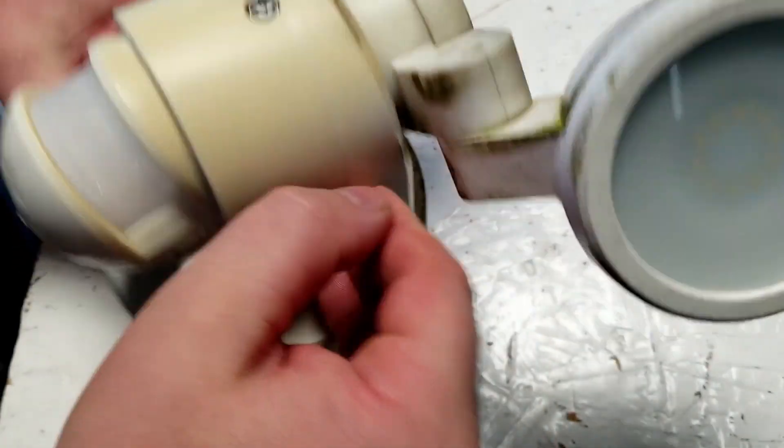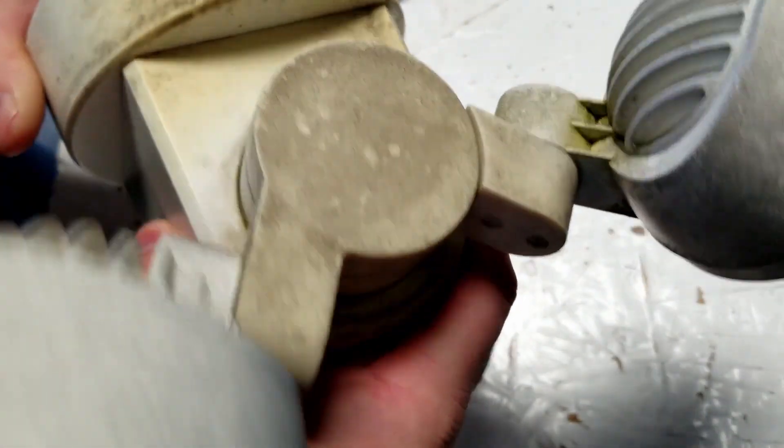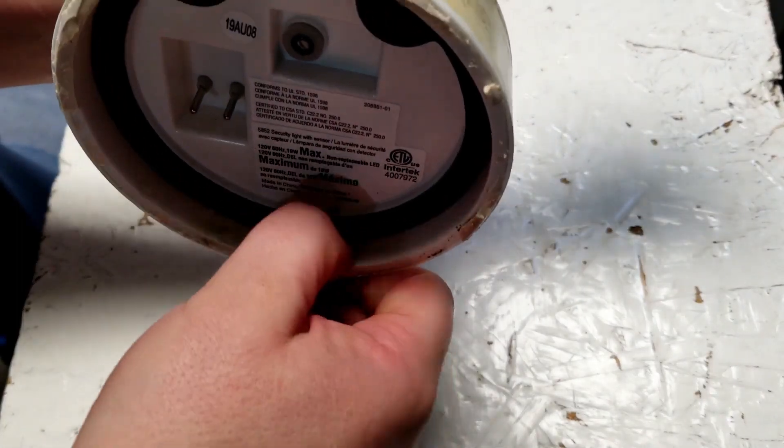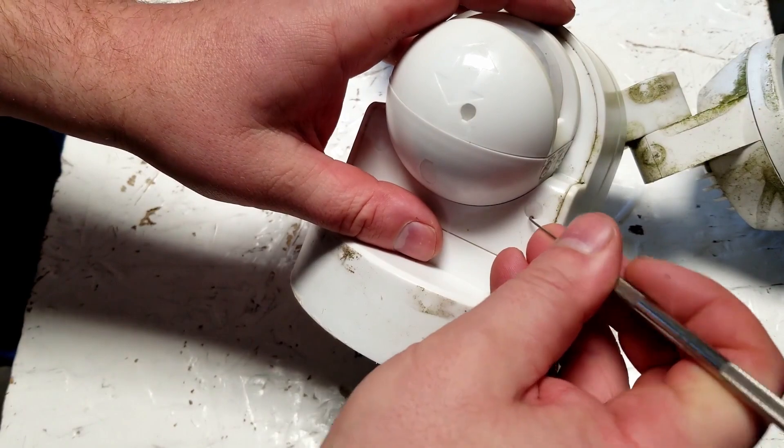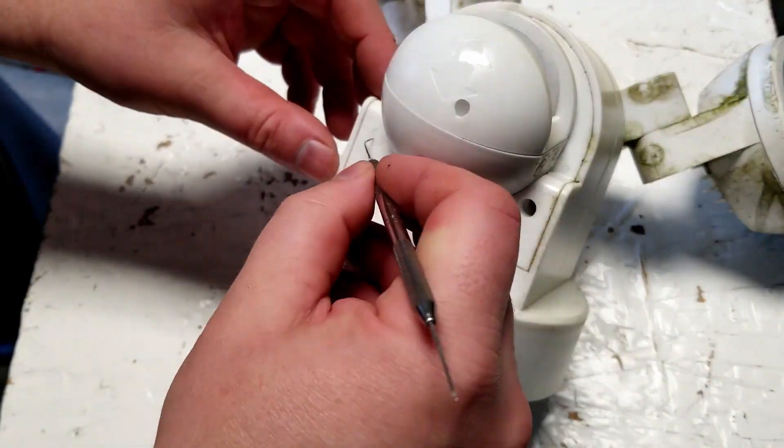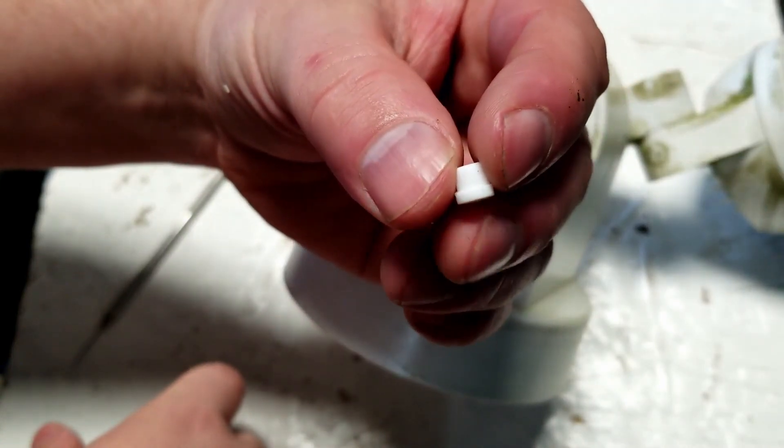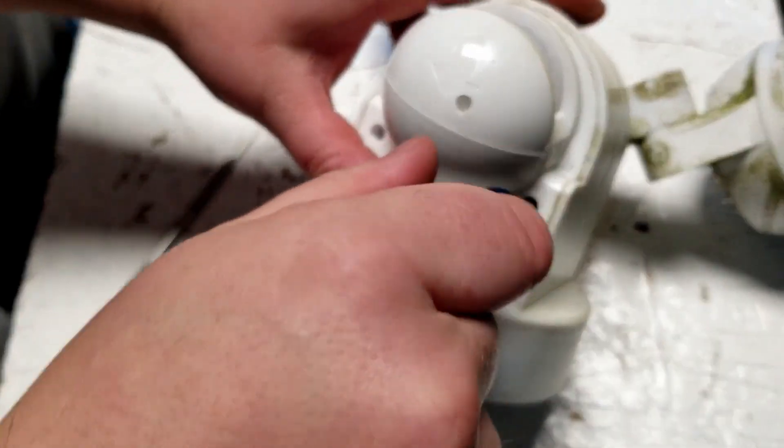Look like a couple screws for this light adjustment. Other than that, pretty sealed unit, that little gasket in here. Look like a tiny bit of moisture in there. Get our teeth pick again, pry these little guys out. Look like they got little ridge, so they only go in one way. Look like that little screw way down there.